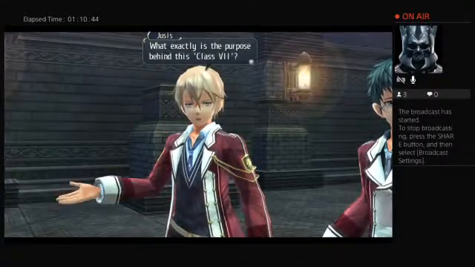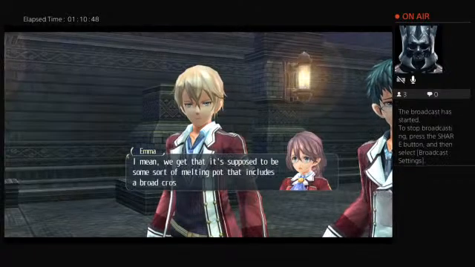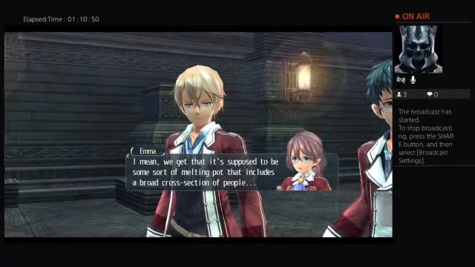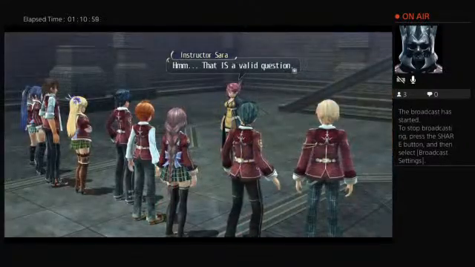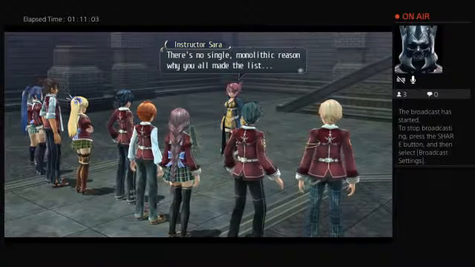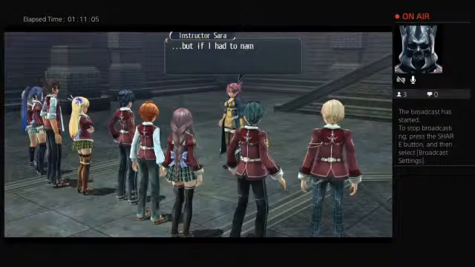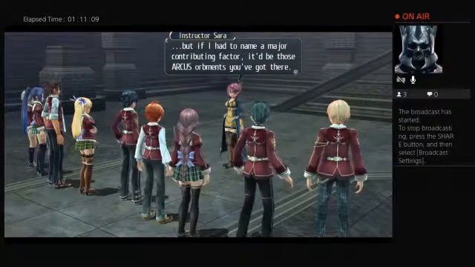What exactly is the purpose behind this Class 7? I mean, we get that it's supposed to be some sort of melting pot that includes a broad cross-section of people. But why were the 9 of us chosen in particular? That is a valid question. There's no single monolithic reason why you all made the list. But if I had to name a major contributing factor, it'd be those Arcus ordnance you've got there.